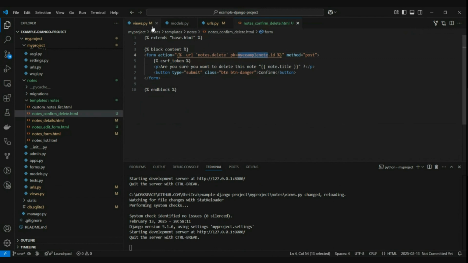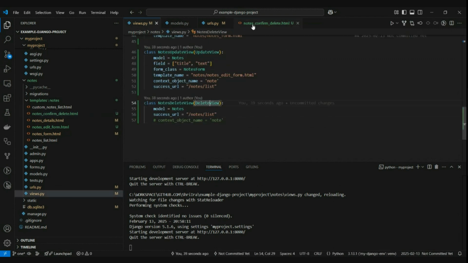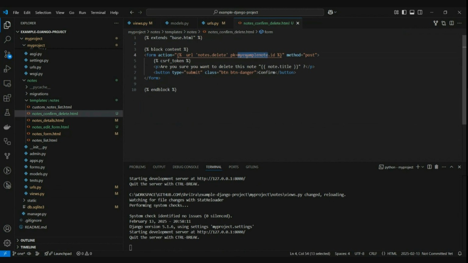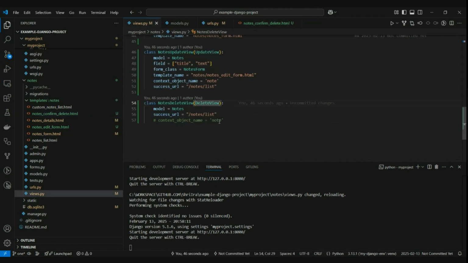How does this delete view know that I'm using my example node as the context object? So this one I can change back now, and instead of node, I'm going to use my example node.